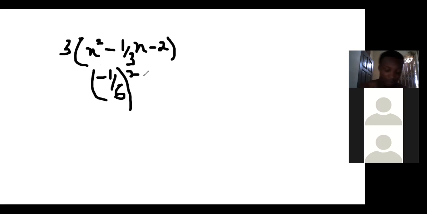You want it that way. Or you are going to square the result. The result after dividing this by 2, you are going to get minus 1 over 6. That's the result. Then you square it, or you raise it to the power 2. That's what you want. Raising to the power 2 and squaring it is the same thing. I didn't say you square root. I said you square it. Good. So that is it.